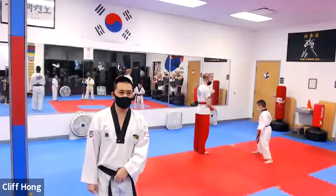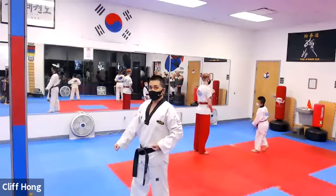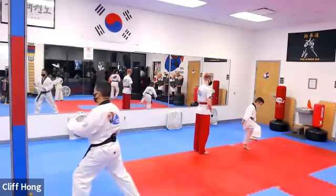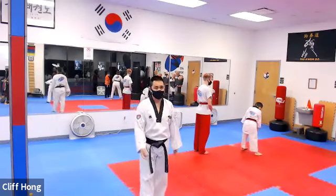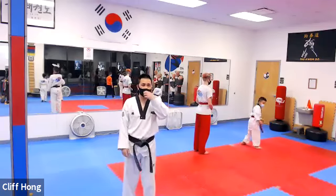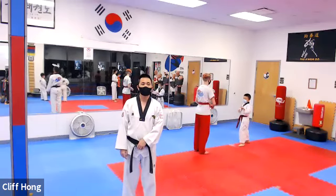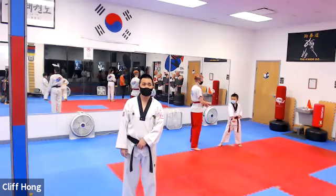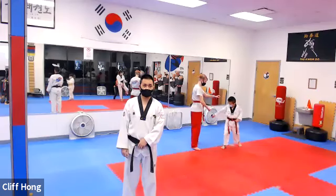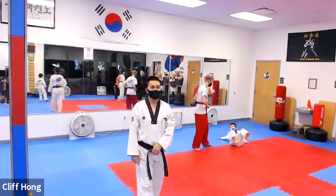All right, so Mr. Oliver, real quick, you want to make sure first stance is walking stance on the side. Then the second stance is front stance, deep. Okay, same thing this side, right? 1. Same thing to the other side, low block and punch. Walking stance to front stance. Go ahead. Walking stance there, 2 front stance. Good. And then other side, walking. Good. Come forward, walking stance.